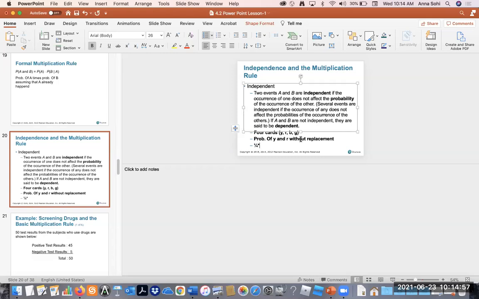So you assume that yellow is in your hand. Now the probability of red would be, so yellow is in your hand, you assume yellow is in your hand. So it's 1 out of 3. And then you multiply. So basically, probability without replacement is an example of dependent. Because probability, if you were just drawing red from the beginning, would have been 1/4. But now since you have yellow drawn already, then it's 1/3.